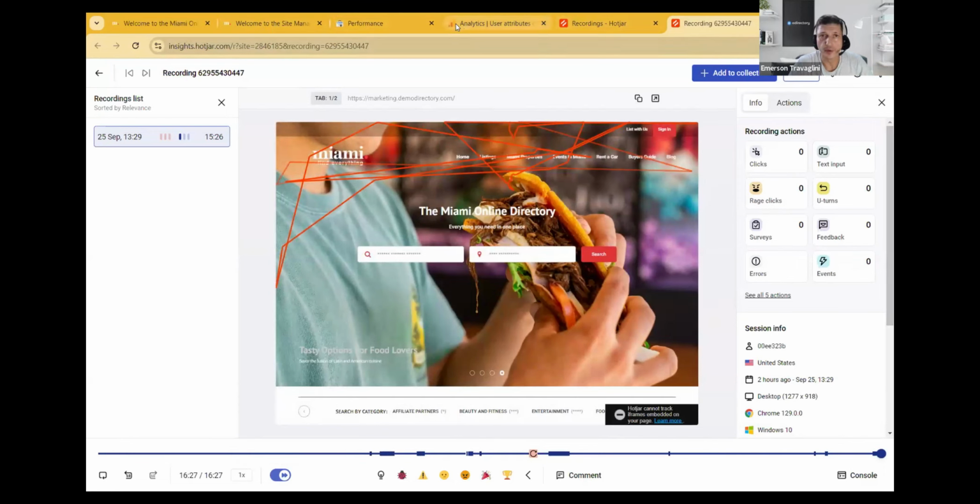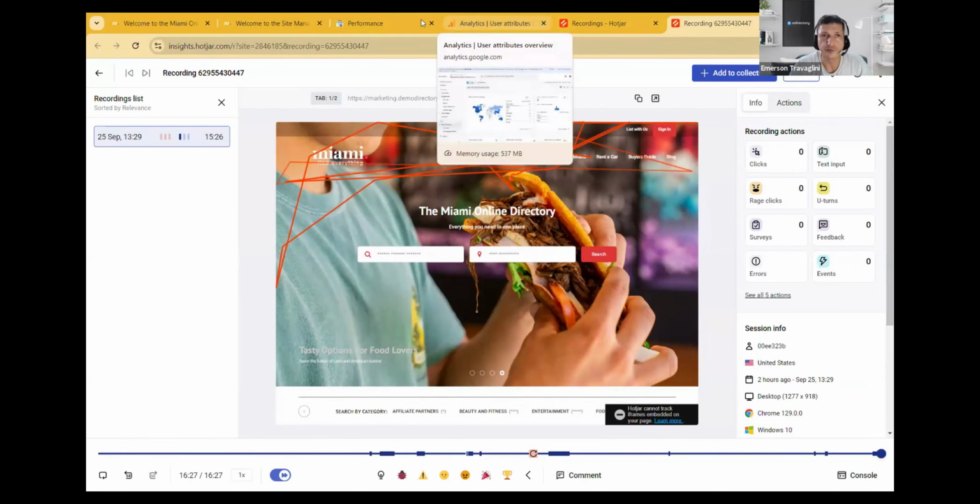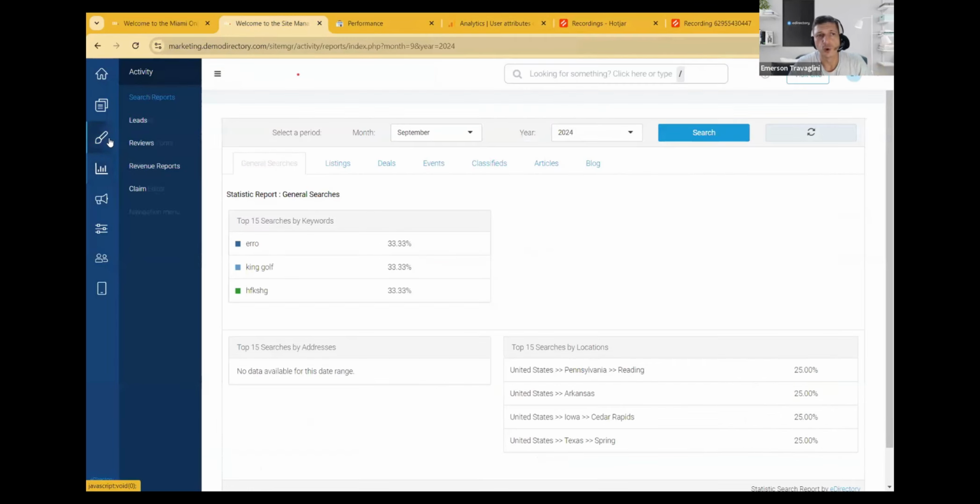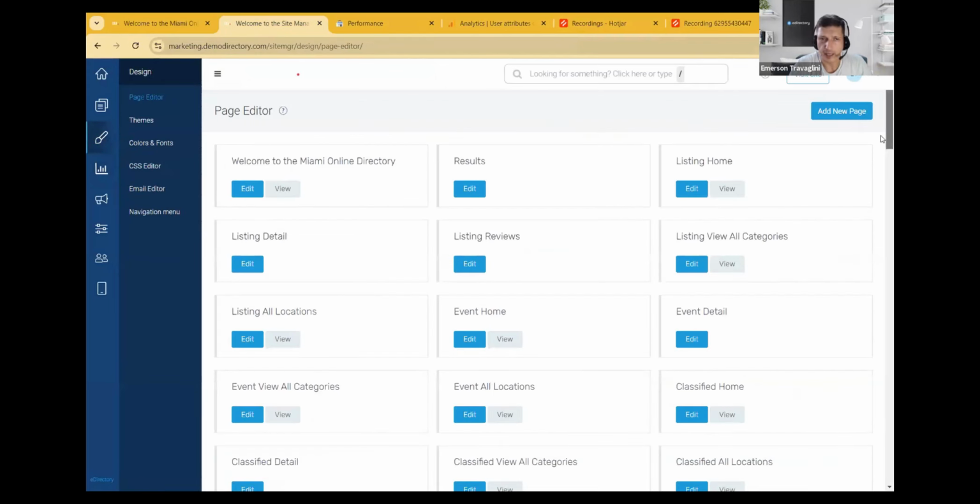Okay, so basically with the results you get from these four elements, you can go back to your site manager, go to the page editor, and change the elements as you wish.